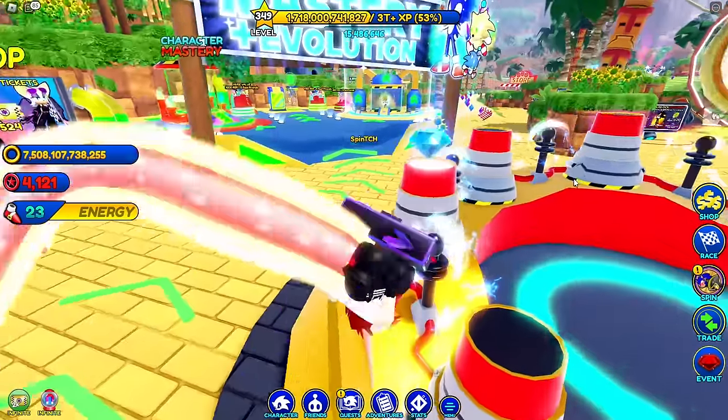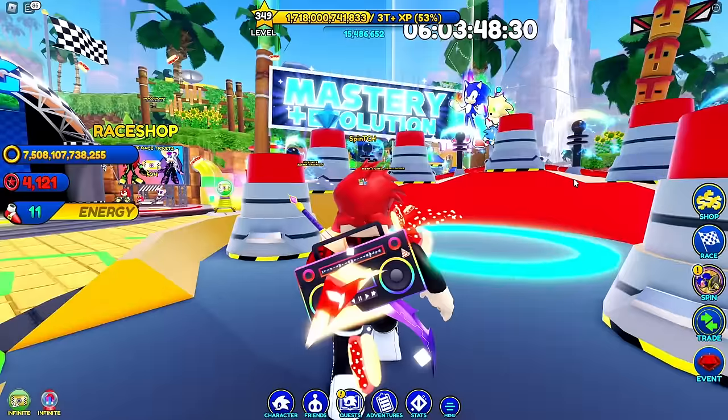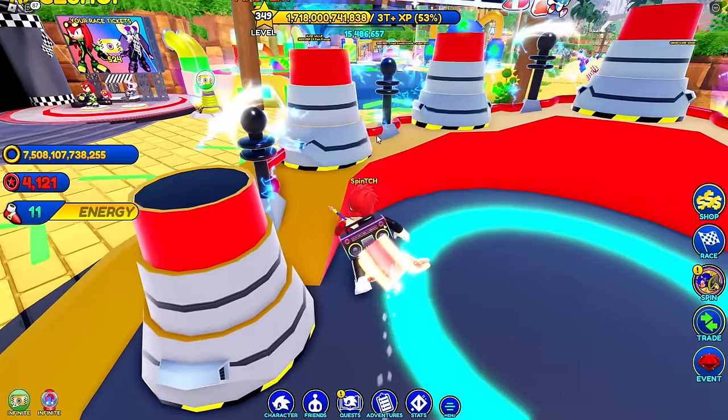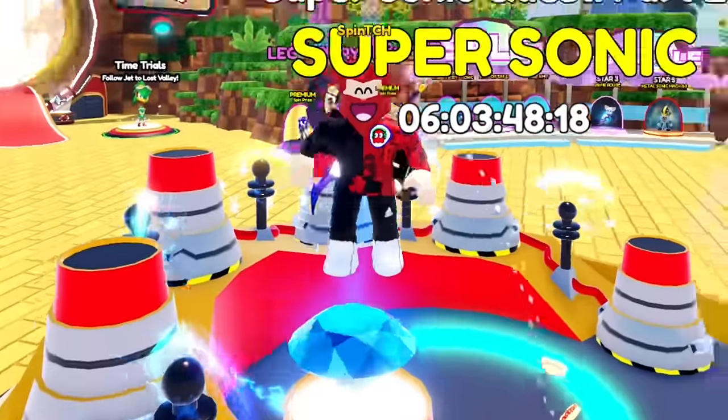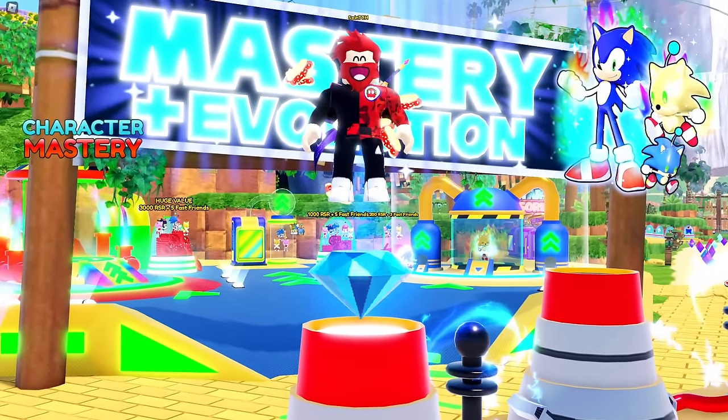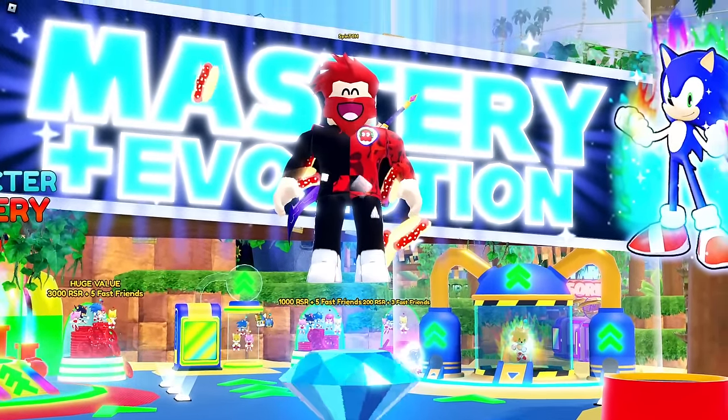Oh, wait, look, the podium. Wait, the Chaos Emerald's on the podium? Yeah, I didn't know. Look at it. While you go get yours powered up, I'm just gonna stand on it. Or float on it. I'm just gonna chill out here on top of my Chaos Emerald while I wait for you to complete your challenge.